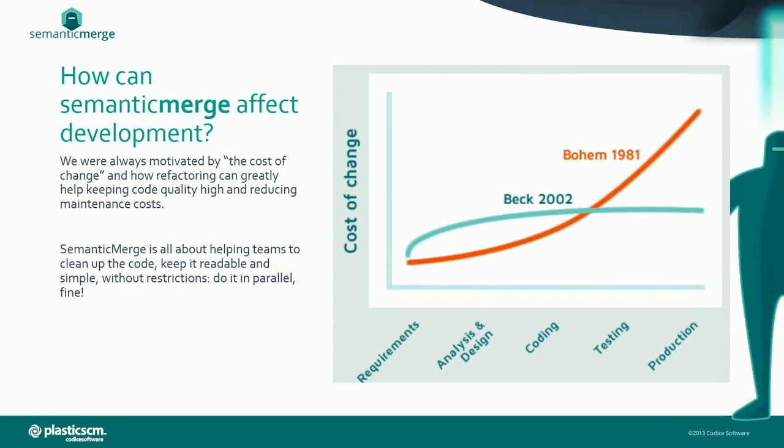But one of the things you need is to make a lot of changes, keep it clean, rearrange the code, refactor it. When you do that, you normally have to somehow lock the file, do the cleaning, then someone else can modify it. But the goal behind Semantic Merge is to actually let you keep your code clean, because you can refactor without fear, let's say, because you know the tool is going to be able to merge it later on.